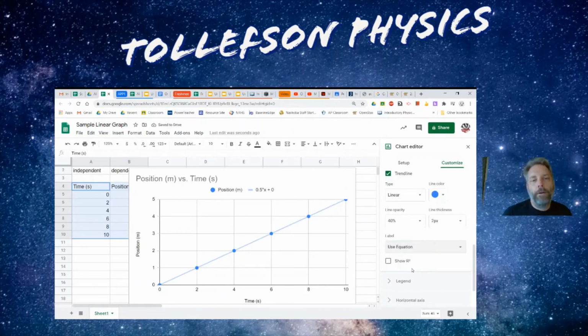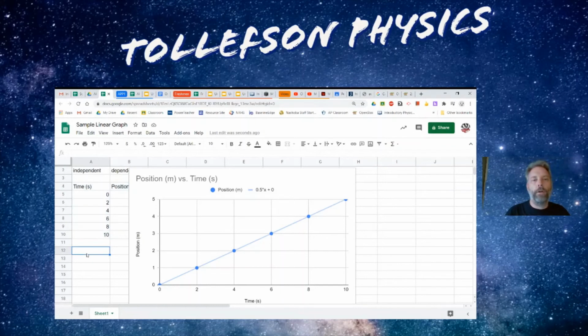And the weird thing about Google Sheets is it actually doesn't give you a full equation, right? You would expect something that's y equals mx plus b. Well, the y is missing. So what I will typically have you do in your lab reports is just type what the equation of the line should be using proper variables for position and time. And in this class, for one-dimensional position, we're going to use x for horizontal motion, and we're going to use t for time. And so actually, I'm going to type it just over here just to show you an example.